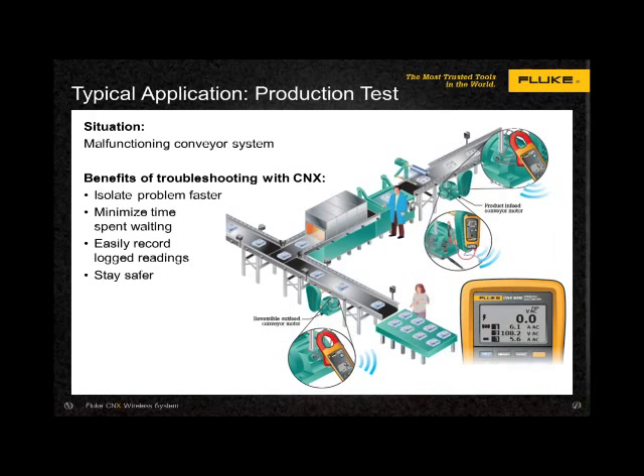An assembly line at a production test facility was experiencing intermittent shutdowns of the conveyor feed motors. The problem didn't happen all the time, but it seemed to always happen around 3 a.m. on mid-shift. Using a logical approach to troubleshooting, connections were made at various points and logging initiated by the swing-shift maintenance team, uncovering a new compressor installed on the same circuit, causing excessive inrush current to reset the contactors. After a quick wiring change and balancing some loads, production was back online.